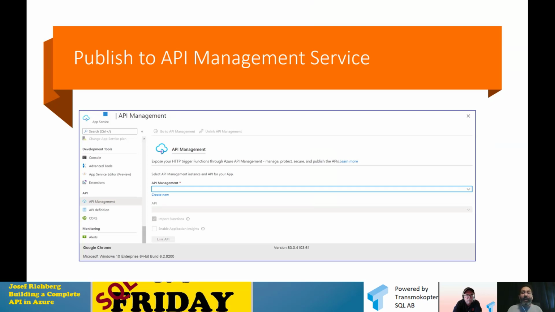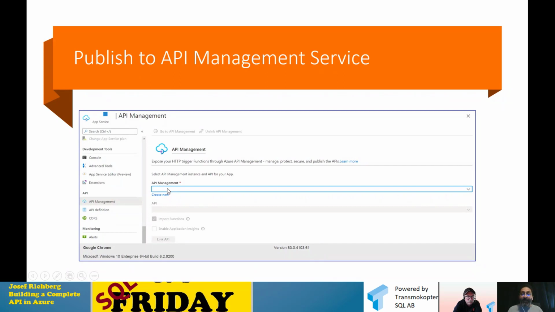Now, how do you push? You have your app. So I created my app in my project, C# project. I have functions. I have my function app. I connected my function app to my app service plan. Okay, now what do I do? Now you're going to connect your function app to your API manager. Well, how do you do it? I go right down here to this little button, API management. And then you'll see import functions.